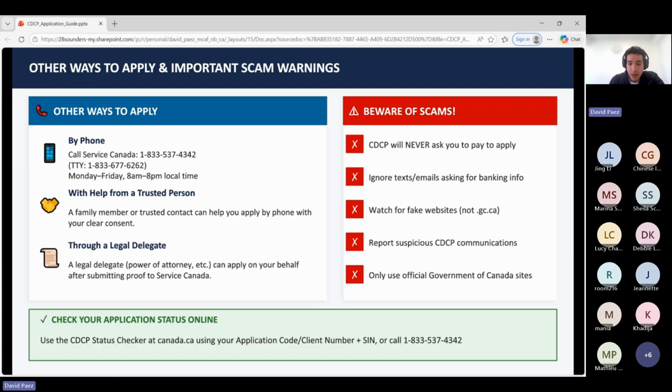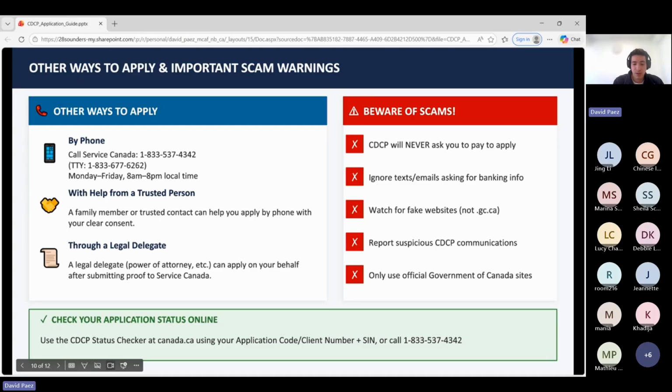Watch for any fake websites which do not end with gc.ca. If you receive any suspicious Canadian Dental Care Plan communication, you must report it. Remember, only use official Government of Canada sites.